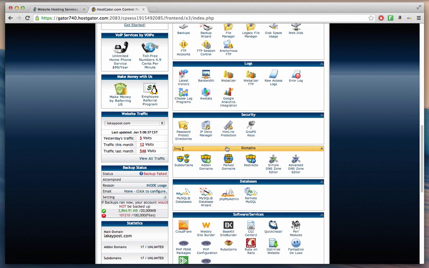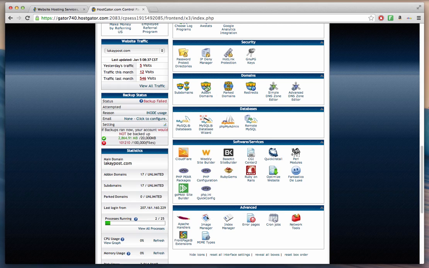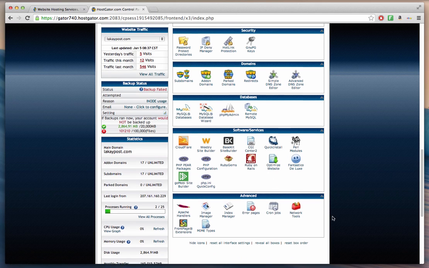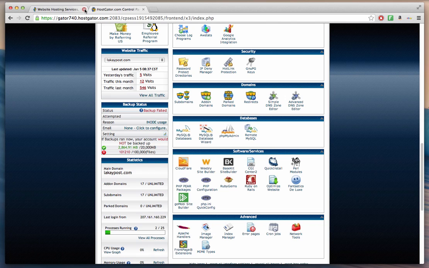And then security, domains, so add-on domains. If you register a baby plan, you can use these add-on domains to add your additional domains that you're going to register. And then what else? Quick install for the WordPress installation. Now, okay, so now you have a HostGator account already.